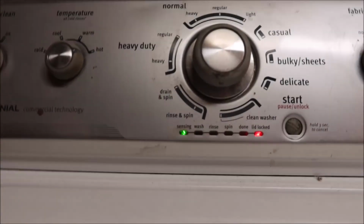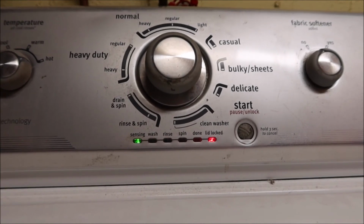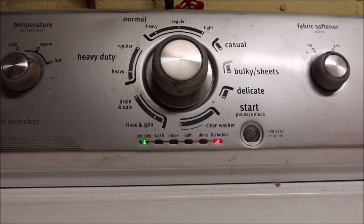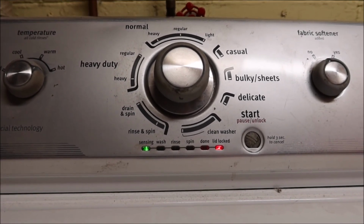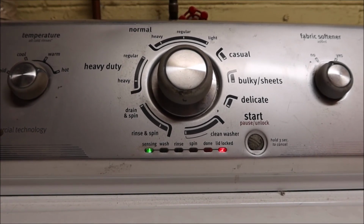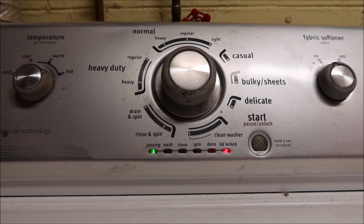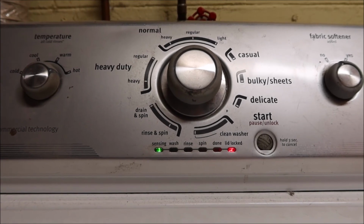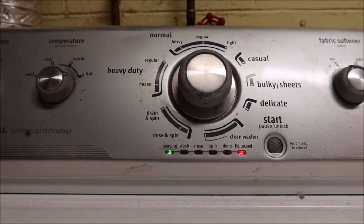I think we got it, guys. Notice it did not instantly do the lid lock. I just want to see it advance to wash, and then we got it. We got it, guys. It's not advanced yet to wash, but by now it would have tripped. We got it. Super simple fix. Probably saved hundreds of dollars not calling someone out to do this.